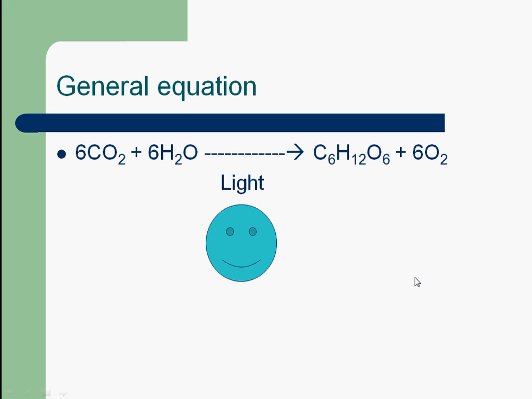The general equation for photosynthesis is carbon dioxide plus water, in the presence of light, forms a sugar plus oxygen. It's important to note here that oxygen is simply a byproduct. It's something that the plant wants to get rid of and does not need. And it's a good thing, because as the oxygen leaves the stomata, that oxygen will then be used by some forms of, well, obviously animals, but also different types of bacteria as well.